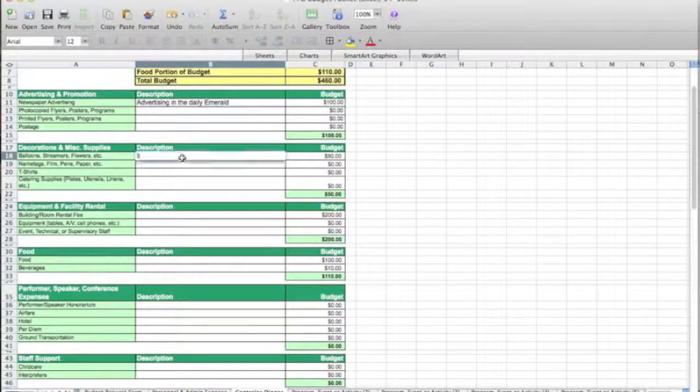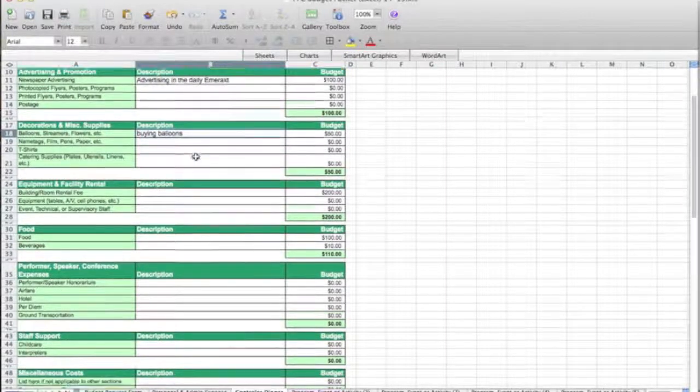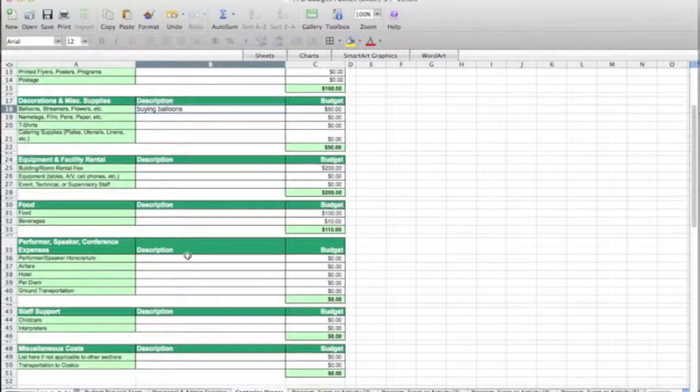This one, buying balloons. And so forth. So make sure that each line has a pretty descriptive description of what you're going to buy, or a good idea of what you're going to buy.